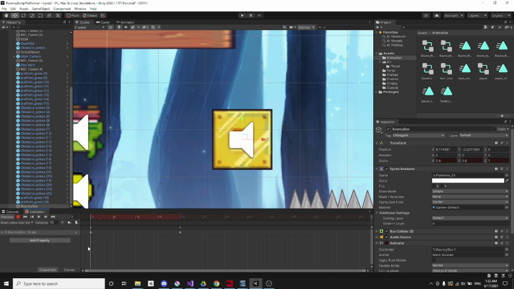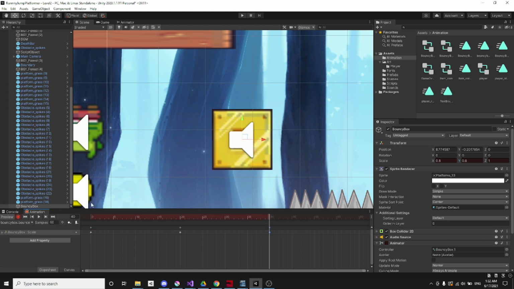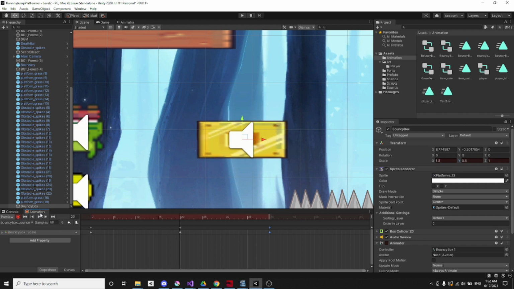So I'm going to click on frame 0 to make sure this white line is here. I'm going to click on the top diamond to make sure everything is highlighted in blue. Hit Control C to copy. Go over to frame 40, hit Control V. So we want to create that perfect loop, right? So now if I click play, boing, boing, boing. Cool. So I can click out of record, that's good.